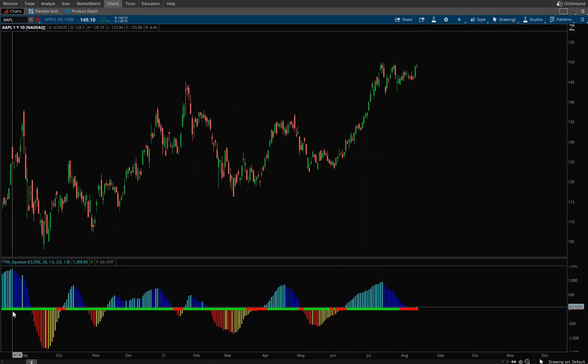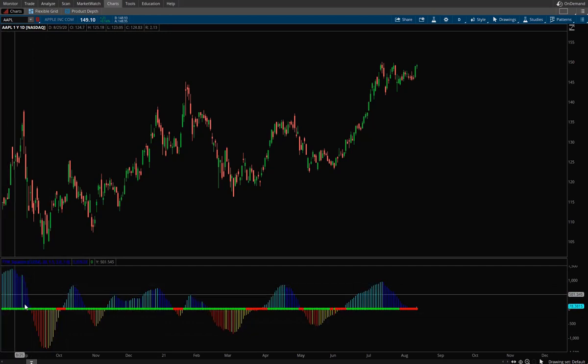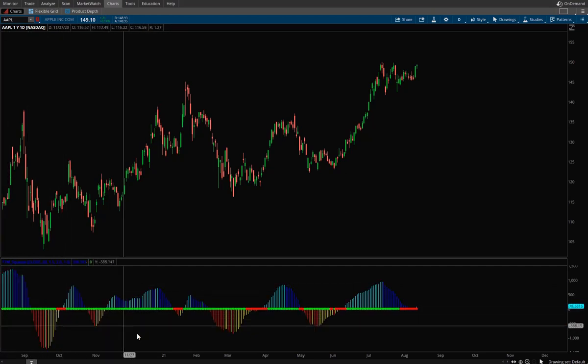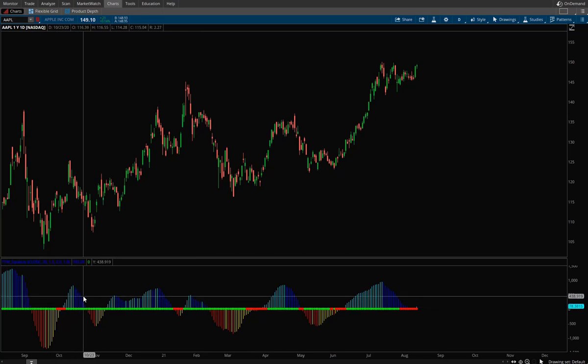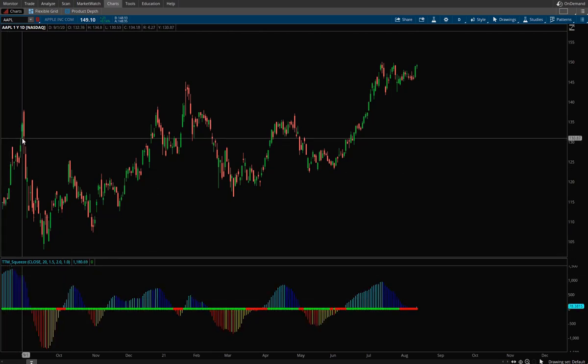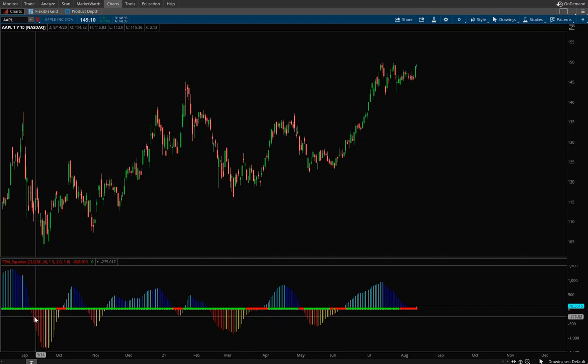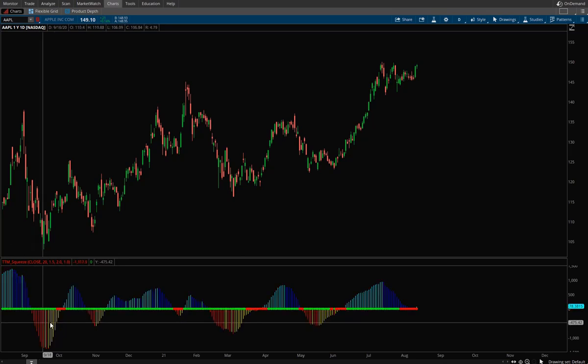So now this is the TTM Squeeze Indicator. As you can see, it is histogram bars with green dots in the middle and then also red dots. Explaining what the actual squeeze is here, when we have light blue bars, that means that we have bullish momentum in the stock above. When we have dark blue bars, this means that we are gaining bearish momentum in the stock. Dark red bars here, this means that the stock does have bearish momentum within it, and then these yellow bars are indicating that it is gaining bullish momentum.